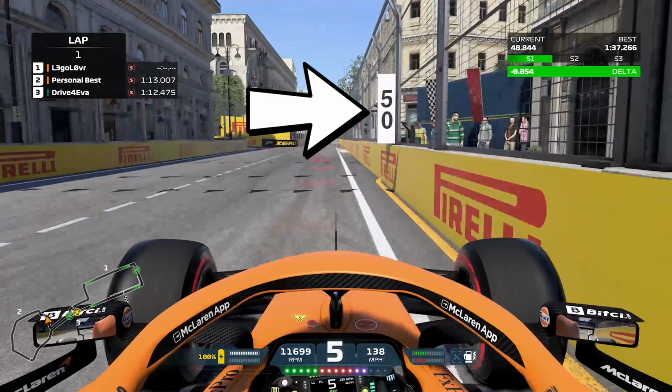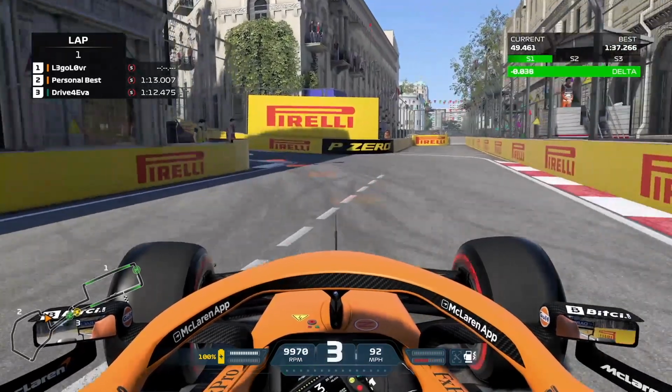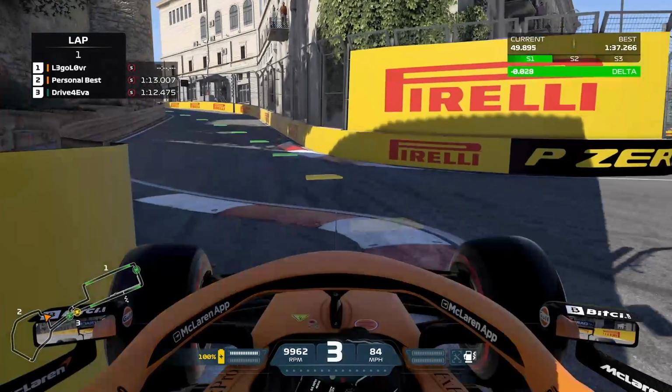Now short shifting up to 3rd gear, again to 4th gear, and then heading into the castle section, braking a little bit before that 50 meter board, down to 3rd gear. As we hit the first apex, we need to get as close as possible to that inside wall to help set up for the rest of the castle section.